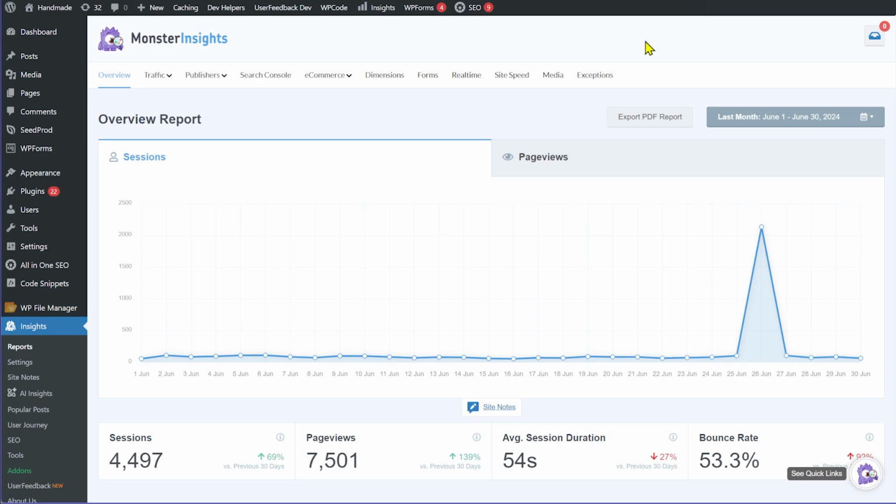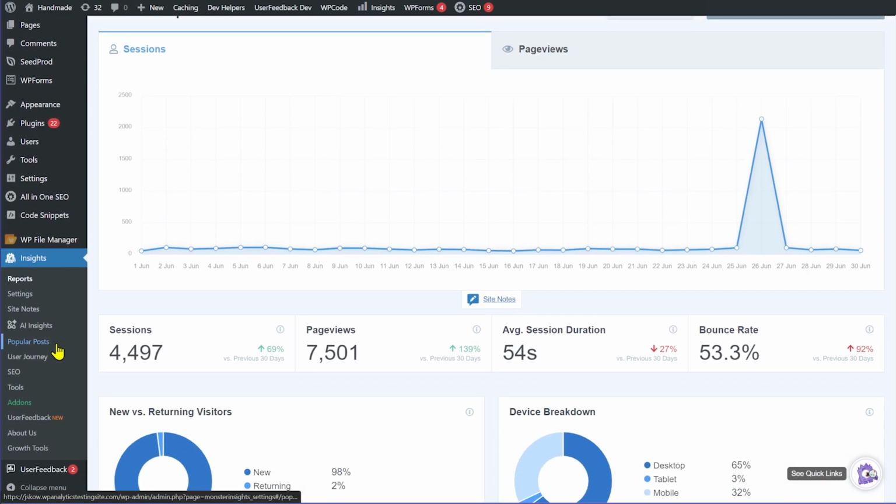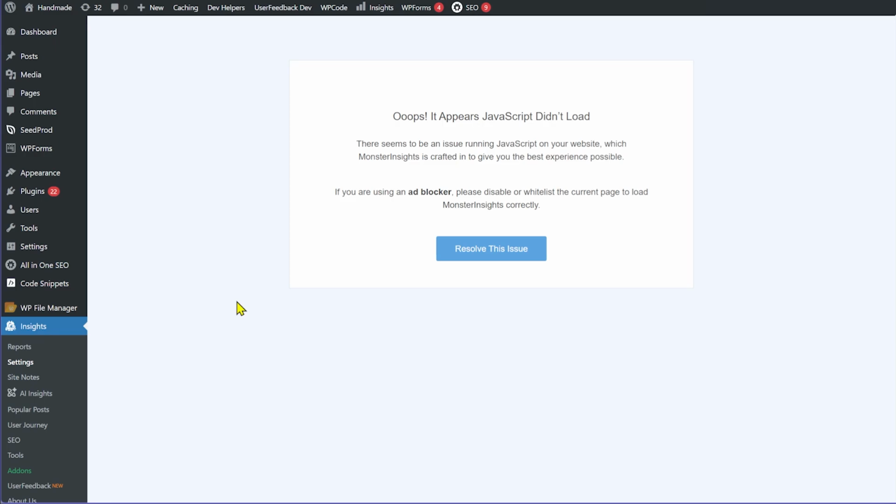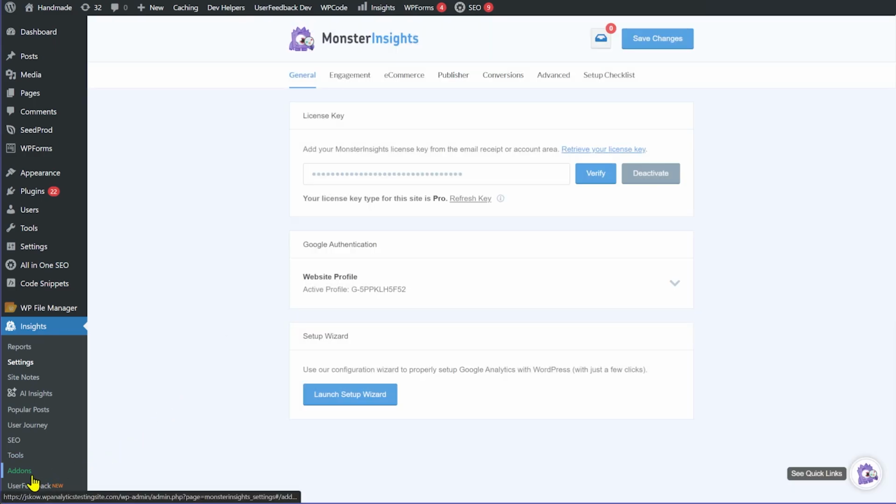So the first thing we need to understand is not the reports themselves, but how to configure the right reports, how to make sure that the right settings are in place so that the right data is being tracked. So for that, I'll go into the sections where we'll do the more important operations first, which is setting up the reporting and other elements on Monster Insights. So what I'll be doing is first going into the settings here so I can demonstrate what kind of settings you can change and what impact they have on your website and what kind of data it changes to report. And the next thing we'll be doing is going into the add-ons section. I'll explain what add-ons are once this is done.